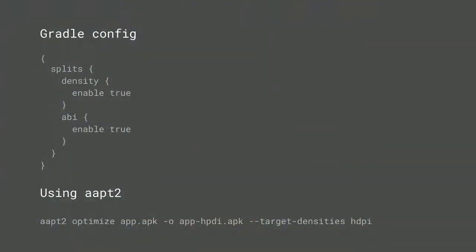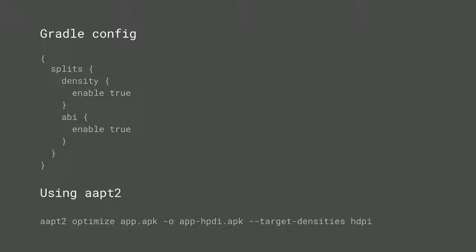You might also want to try things out locally during development without uploading to the Play console to see how your app will perform when optimized. So there are two ways you can go about this and simulate the optimizations that we'll do on the server side while you are doing local development. One way is you can temporarily modify your Gradle config to output the density and native architecture optimized APKs just by adding the lines shown here.